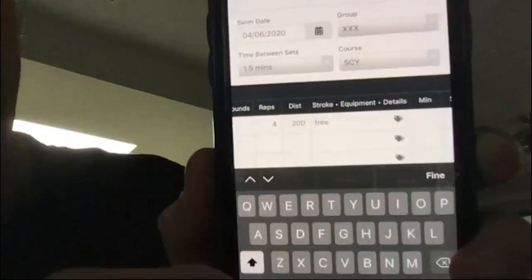I didn't have to type. I didn't have to switch between the keypads. It does it automatically. So we'll give an interval for 200s. We'll do them on 3:30. We got 30 seconds right there.